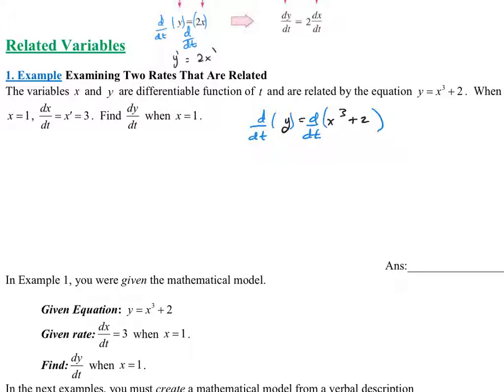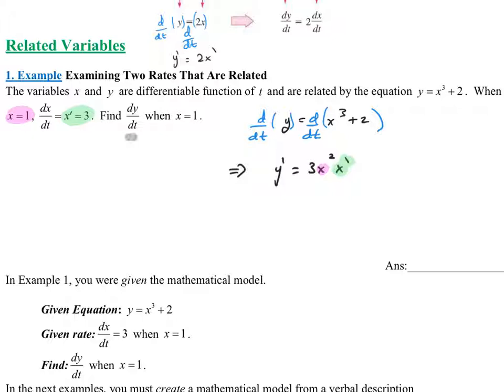When we do that, again, the derivative of y, like it has been, is y prime. Be careful with the derivative of x cubed. That would be 3x squared like it was, but remember we have to tack on the x prime. And the derivative of 2 is 0, so this is our derivative function. This is how the rates are related. Now we look at the given information. They give us x equals 1. Well, I would literally plug in 1 where I see an x. And it also gives me that x prime is equal to 3. So where I see an x prime, I'm going to plug in a 3.